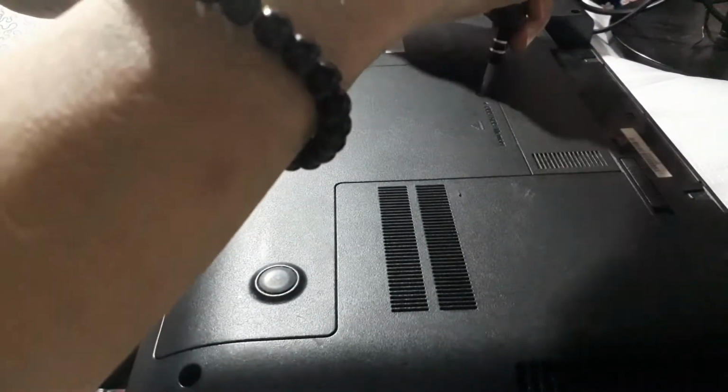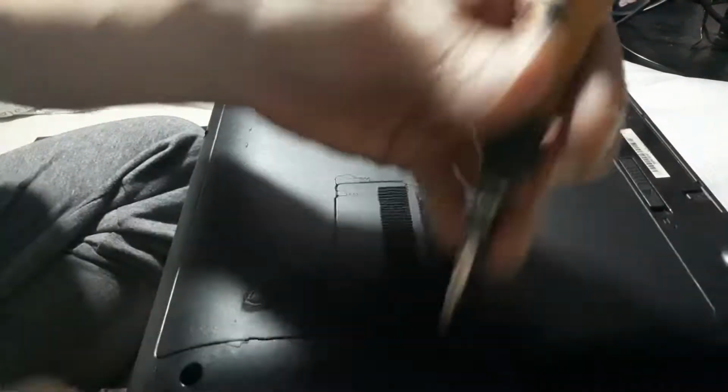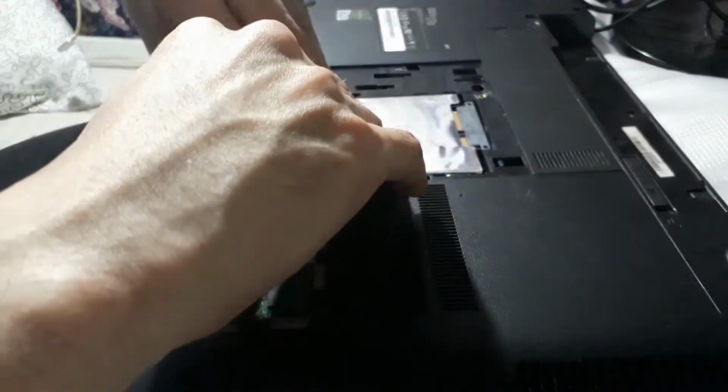Now turn off your laptop and remove the battery. Unscrew the back panel. Slide out the hard drive.